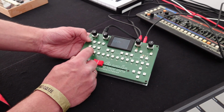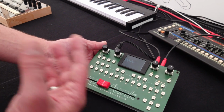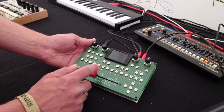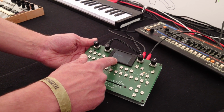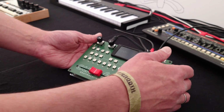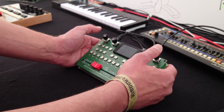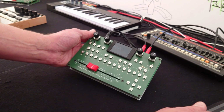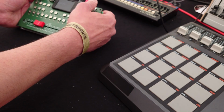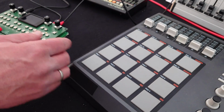And for each and everything, you can define if you want to play it as a whole or only as long as you push the button, for long samples. That's good. You can adjust pitch, panning, volume, the playback direction, and assign a MIDI node. So you don't have to configure your MIDI gear, you just take what you have, and then you search for a free node. Okay, this one is free, we use this. Push the button again, save it, and now it's on here. Okay. And it's pretty good for something like finger drumming.